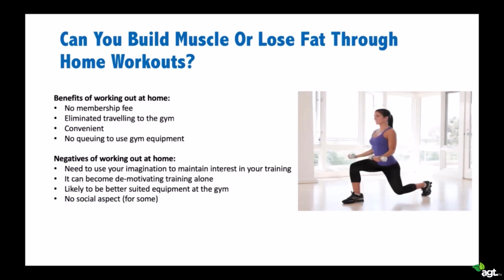So what are the benefits of working out at home? 1, there's no membership fee like there would be at a gym. 2, it eliminates the travelling to the gym. 3, it's more convenient, so if you've just had a hard day's work and you haven't got time to go to a gym, it might be more convenient for you to work out at home. And 4, there's no queuing to use gym equipment.